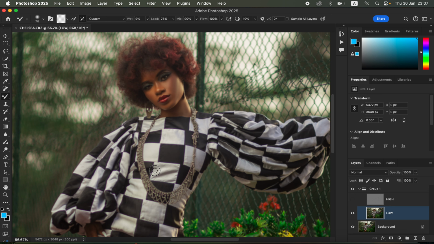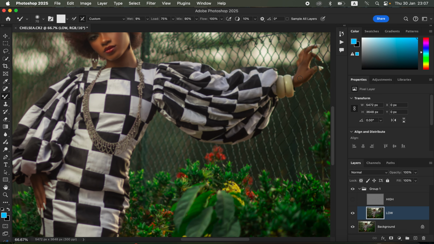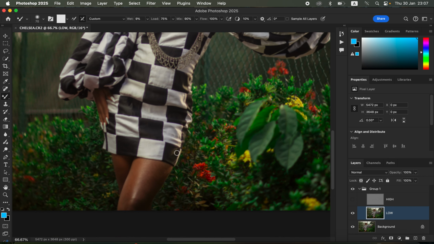So you can even blend some parts of her outfit if at all you really want to smoothen it a little bit more. So I'll just blend on her fingers slightly. So for this kind of full body images, the retouching shouldn't be overdone, and it shouldn't take such a long time trying to edit an image. So I'll just blend just like that. I think that is okay.